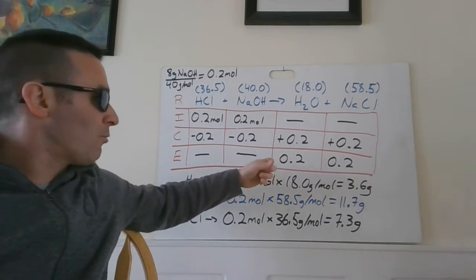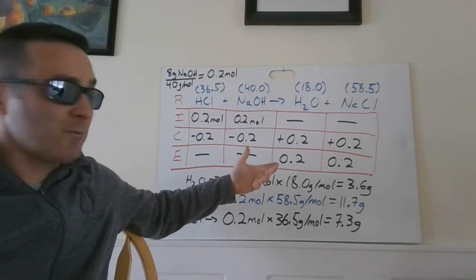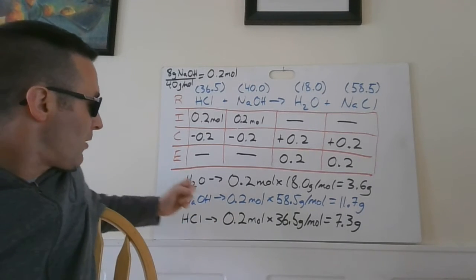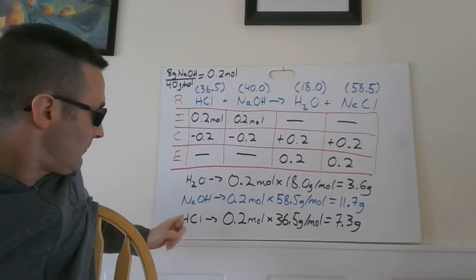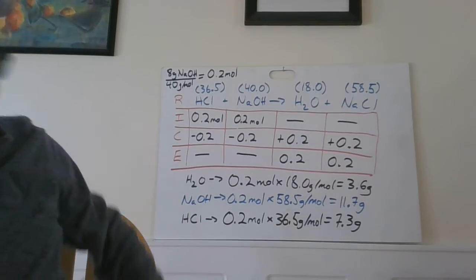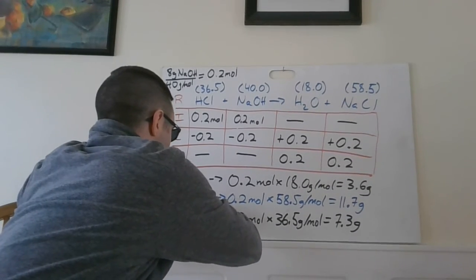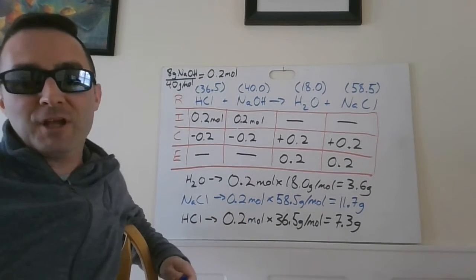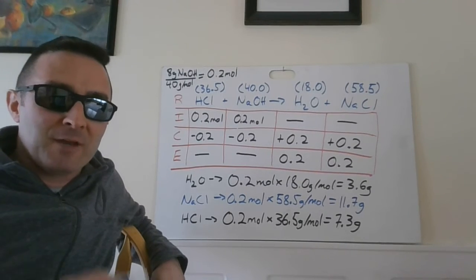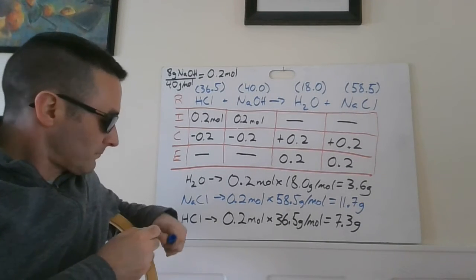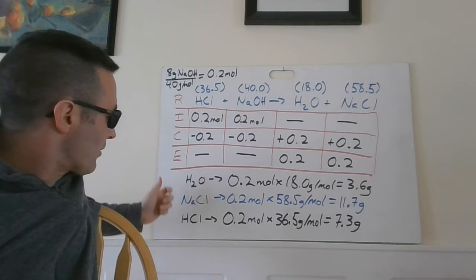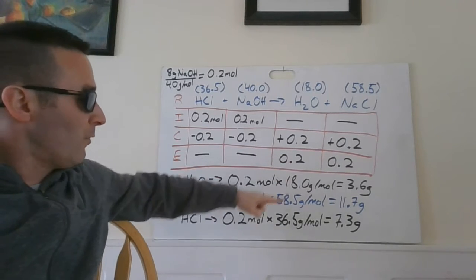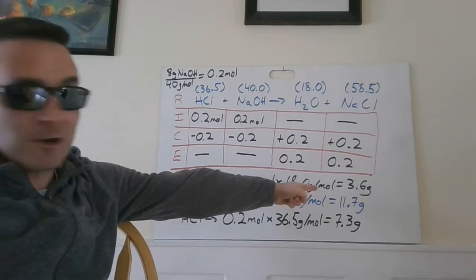So when I get done, I'm going to wind up with 0.2 moles of water and 0.2 moles of salt. So when I want to figure out how much water and... See, this is the bad thing about video, I don't have somebody in the classroom yelling at me, you wrote it wrong. So for how much water and sodium chloride I made, how many moles did I make? And then you multiply it by the molecular mass, and there you go.